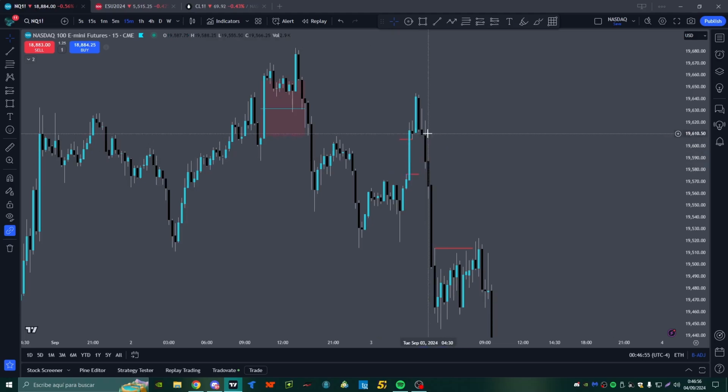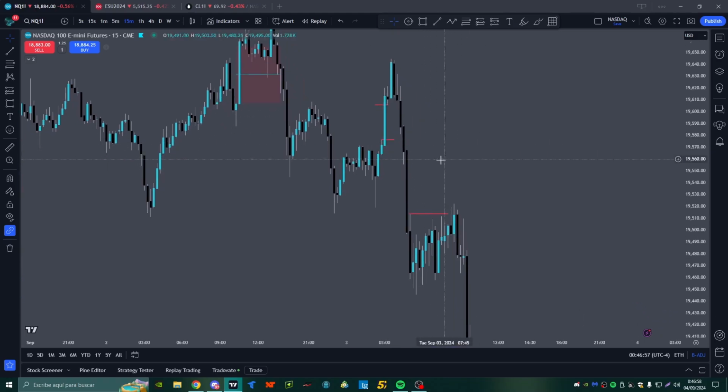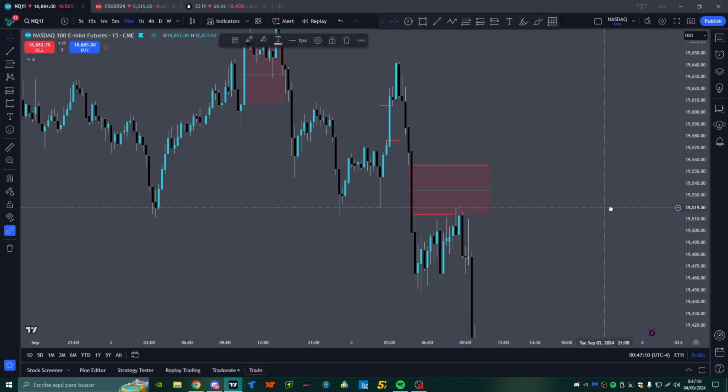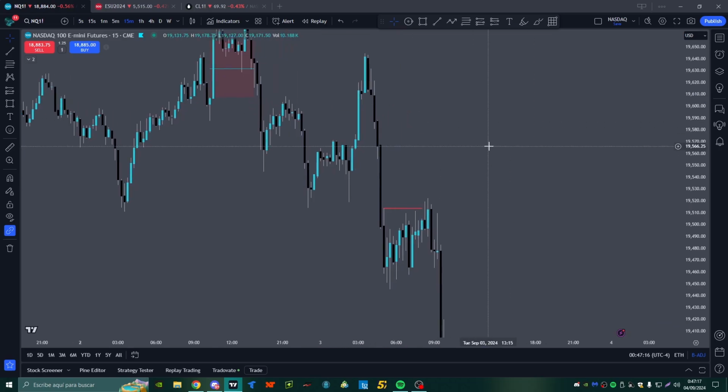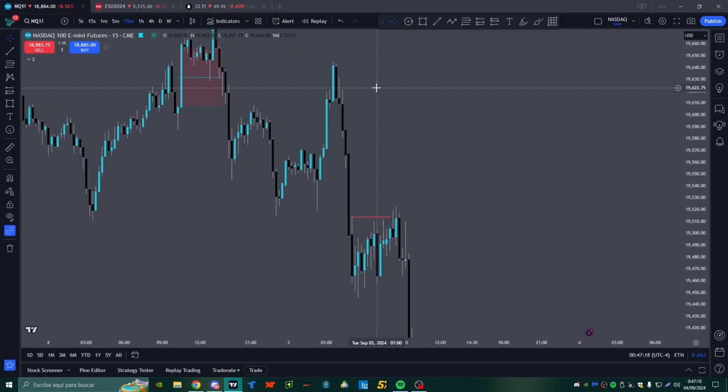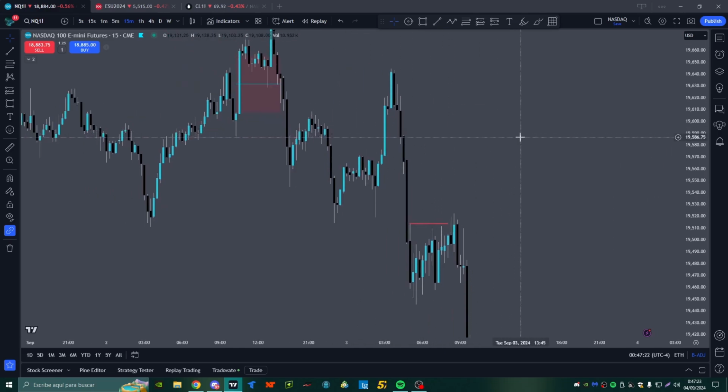The same goes for the downside. You have three candles in one direction, and when you notice that the wicks of the first and third do not touch, what you have here in the middle is an imbalance. And that's it. That's simple. Now I will try to be as direct as possible with the information, so this doesn't drag on too long.